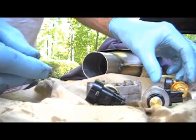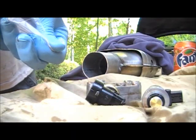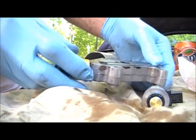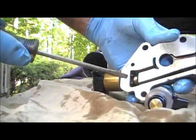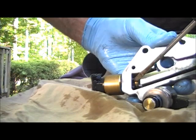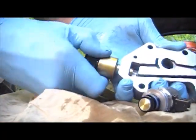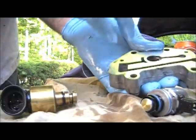Now we're going to replace that one with the new one here in the package and it will just drop straight down in there. I'm not going to install it yet because I want to remove this one as well and then clean this up really well before I put it back in. This one removes a little differently — you'll see right here is a little retaining black clip. So you take your screwdriver and get in there behind it and just remove the clip. Now this one will pull right out. The O-rings kind of grab them a little bit.